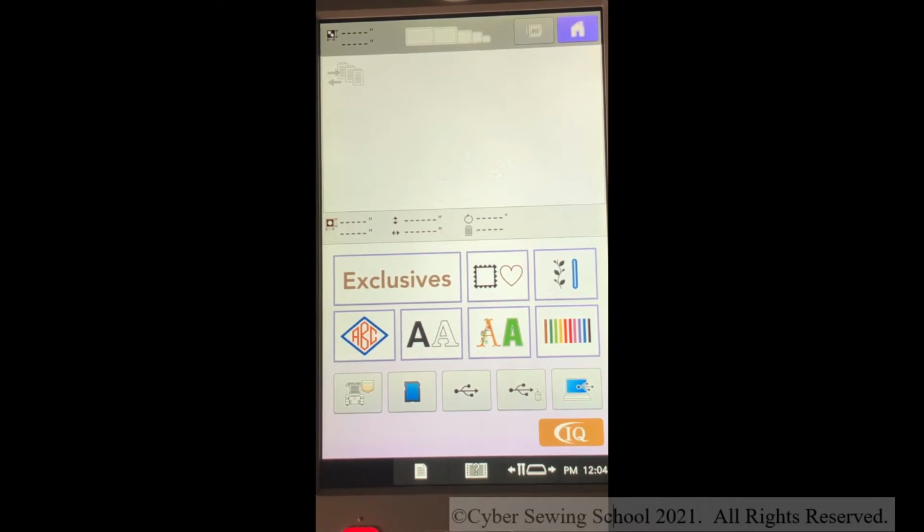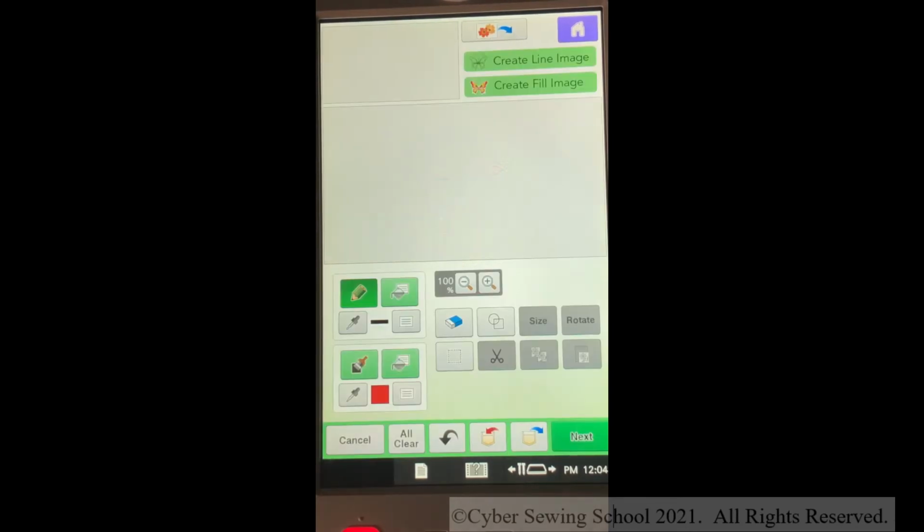In this lesson, I'm going to show you how to create an applique from a built-in shape. And this information is important because it also applies to future projects. Some of these concepts are going to be transferable to future lessons. So go into IQ Designer or My Design Center.